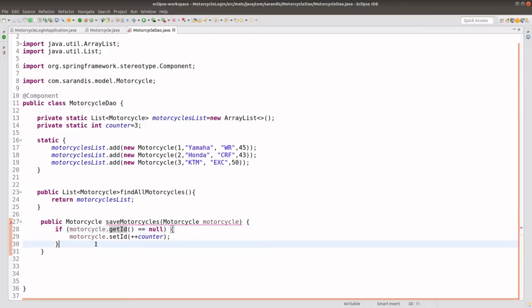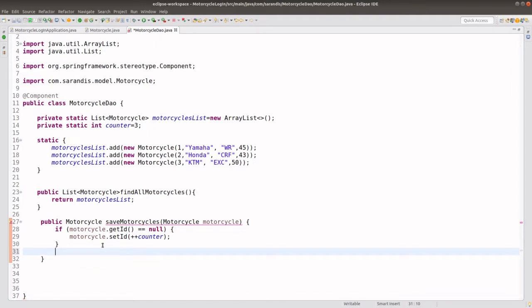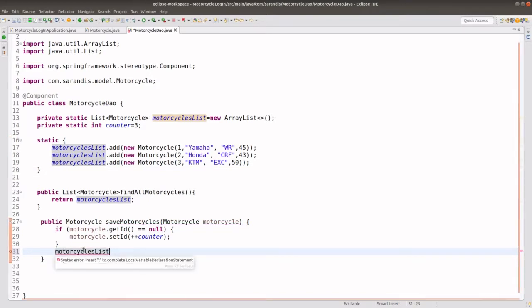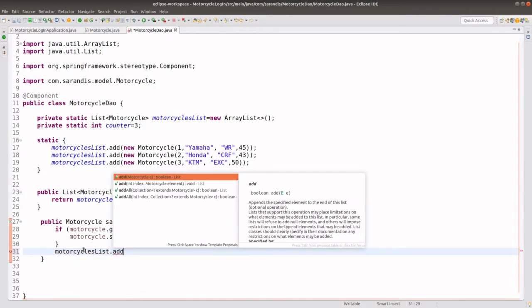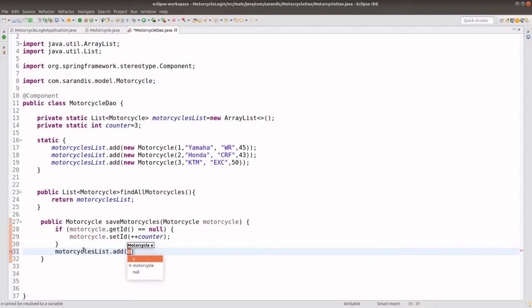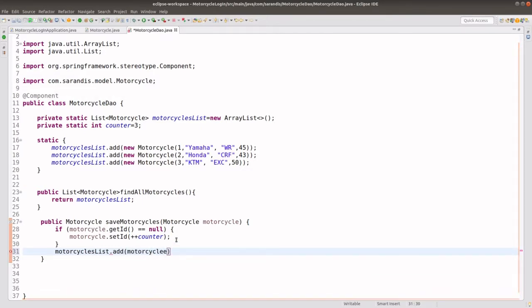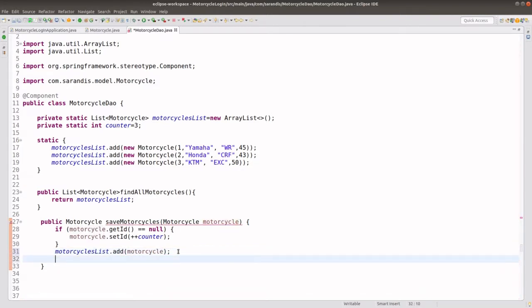Motorcycle. Increase the counter, and add the motorcycle. Add what? Add the motorcycle here. And then still it throws an error: return.